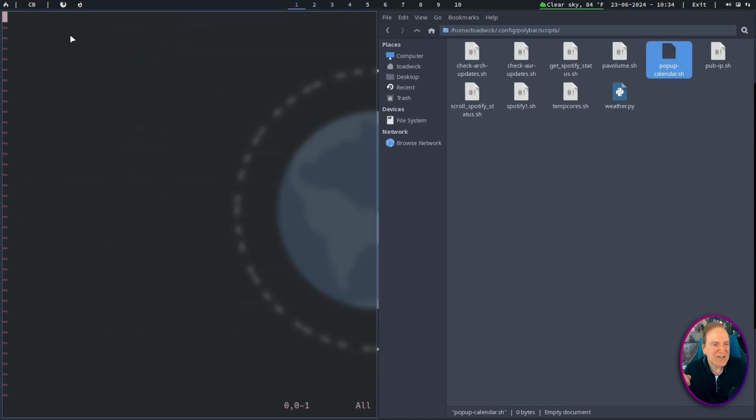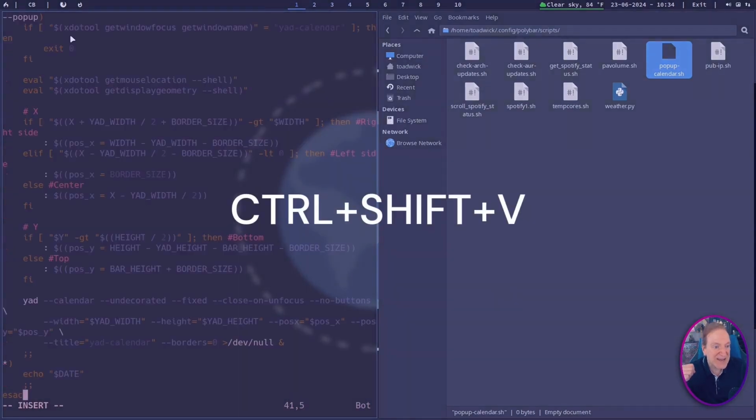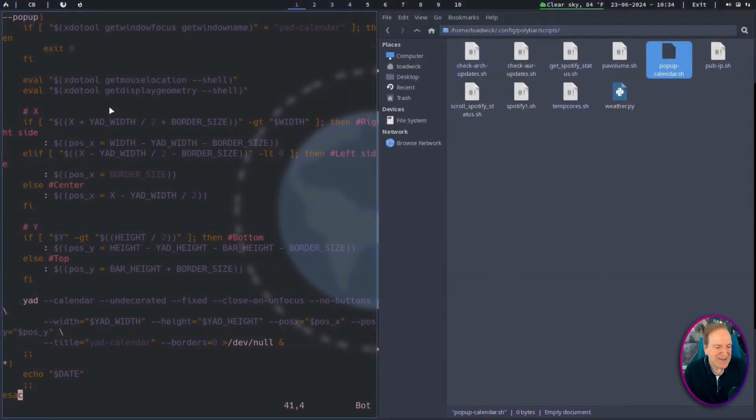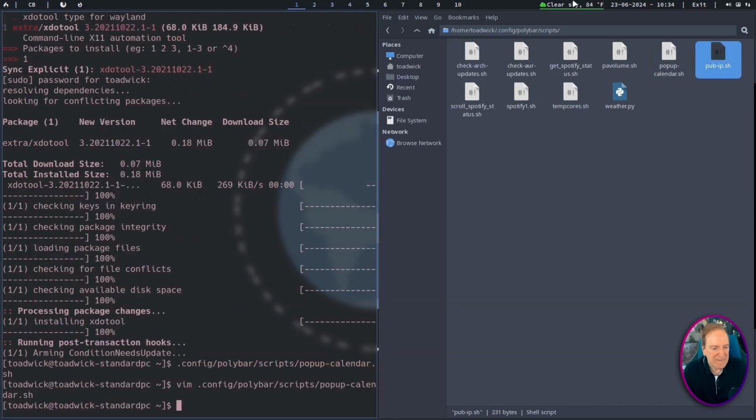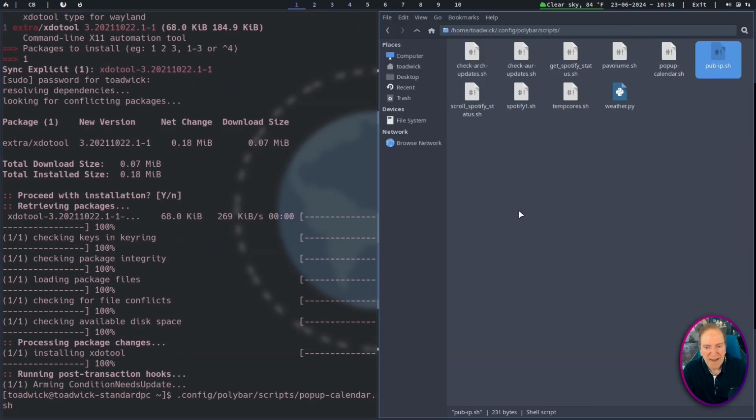So now I'm just going to paste all that info into my empty file that I created so it can actually do something. There we go. We'll paste that, and then I'll just hit escape and then :wq to write it and quit. And now we should have ourselves a working popup-calendar.sh file.